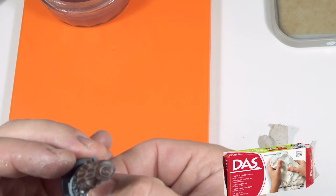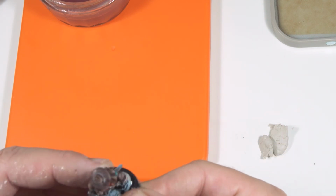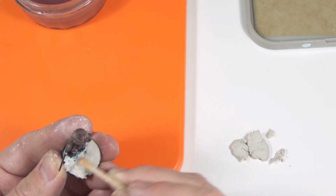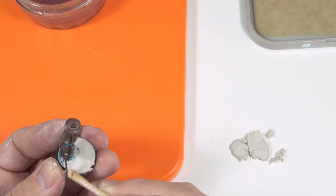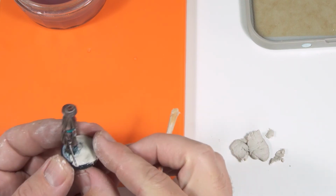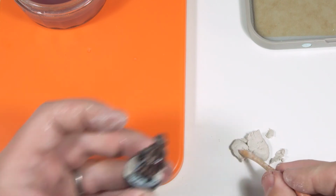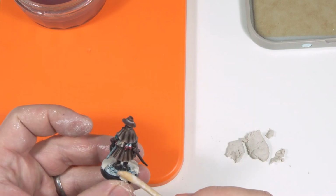I'm using Das clay, which is an air drying clay. To sculpt it, it really helps to use some water. You can use your fingers and all sorts of different tools. It's a very easy material to work with. I let that dry overnight, and then I gave a base coat of a very dark brown, as we won't see much of this. This is going to go under our dirt.